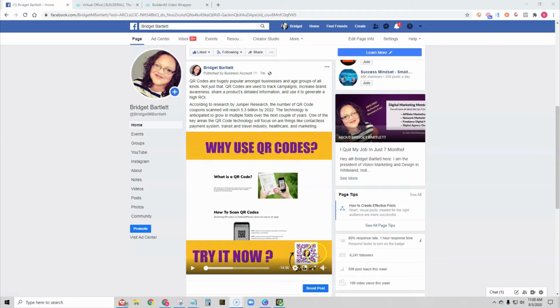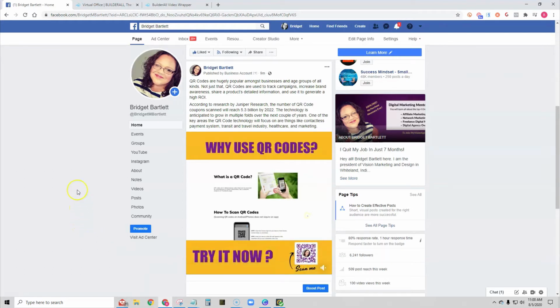Okay. And then you can also see that I added, let me play this so that the little bar goes away, "specialist with Builderall." You can see that I also added the QR code here just to give a little interest, but also to get something scannable, because I want them to actually try the QR code, because the QR code goes to my website. So I'm telling them all about why QR codes are cool and how to create QR codes. And so I'm saying, try it now. And then I'm encouraging them to scan the QR code to go to my website.